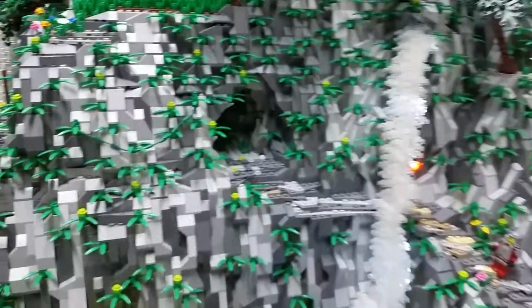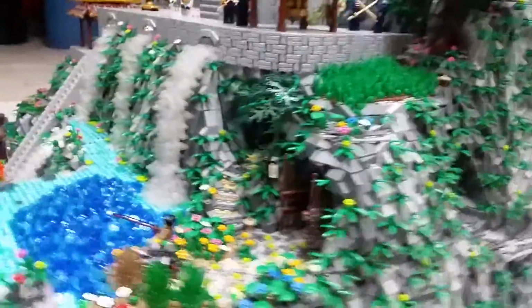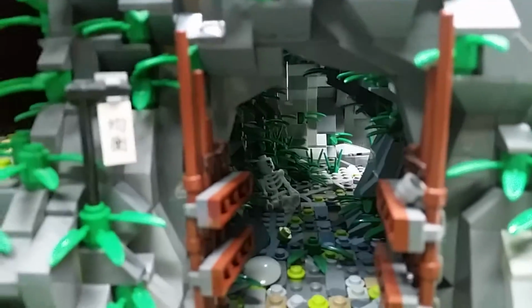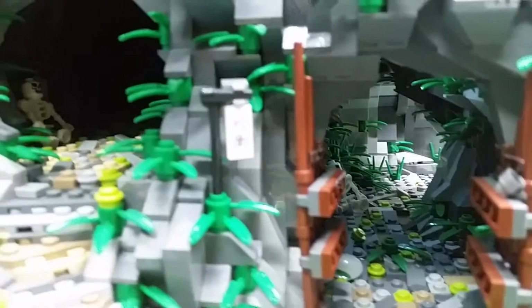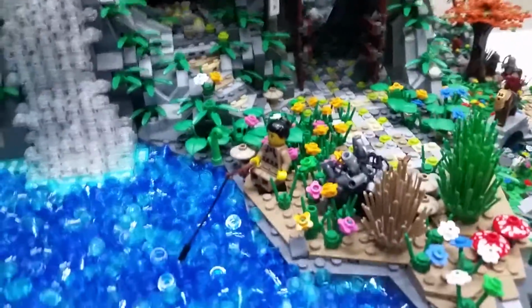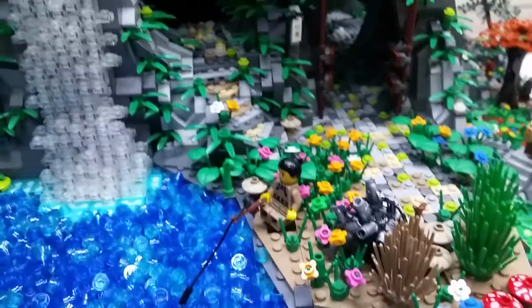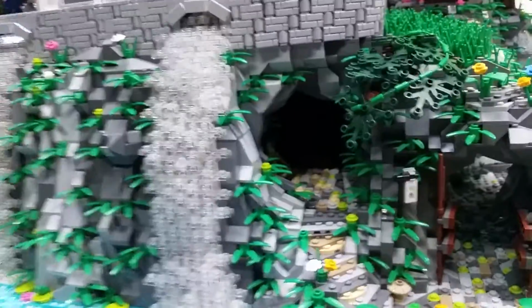walking underneath the waterfall and into this cave entrance, which we'll get a better look at. It has a locked gate. The gate's open, and we have human skeleton remains in there, which my son helped me with. And there's another one. Here's also another local peasant fisherman, and he has a large net of fish that he's collecting for his daimyo.